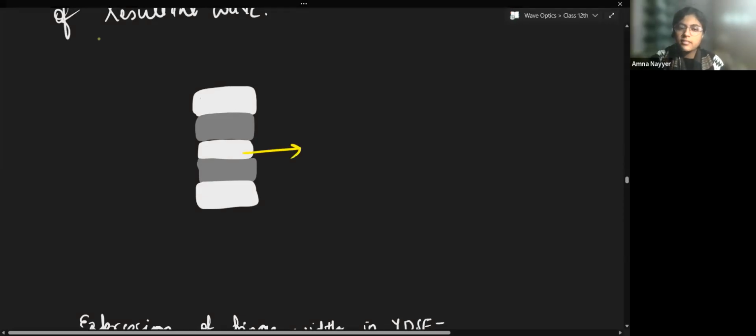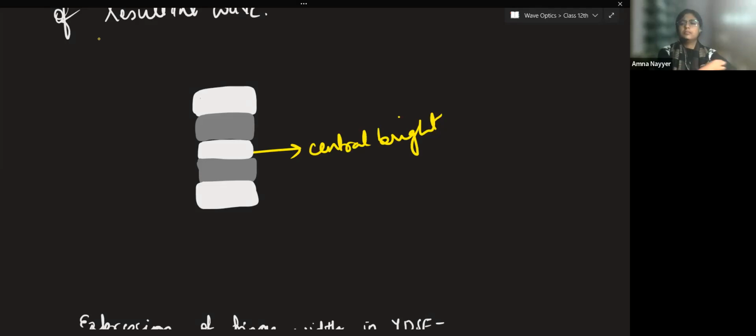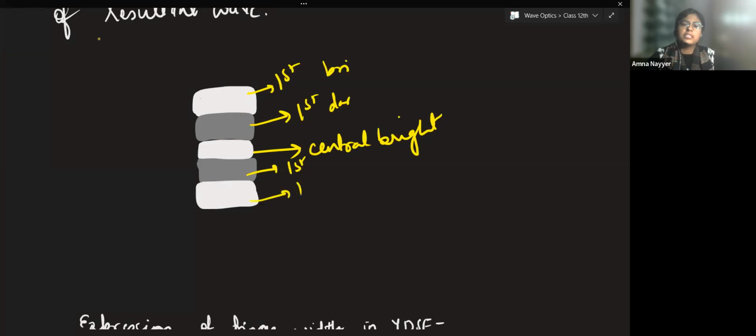So this central one that is formed is known as the central bright fringe. These are not gray or yellow, white colored. If you use simple bright light or laser light, you will get a bright fringe, and where there won't be any light, that will be a dark fringe. So this is the central bright fringe. This is the first dark fringe, on either side. First bright fringe. Then you will get the second dark fringe, second bright fringe, third dark fringe, like this.